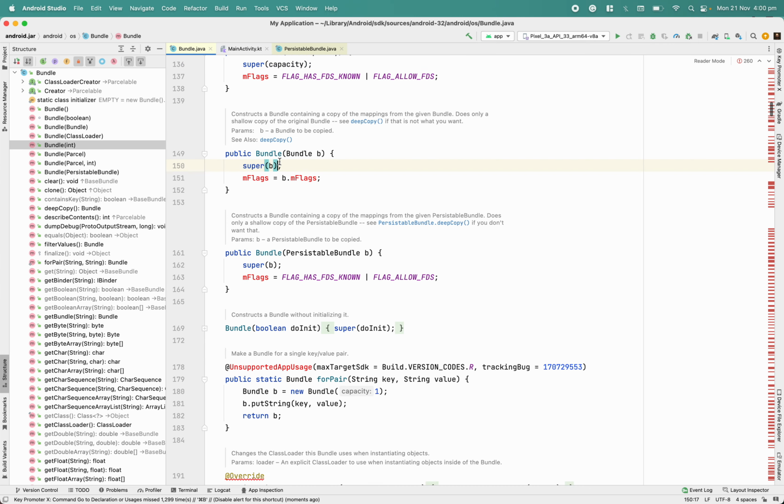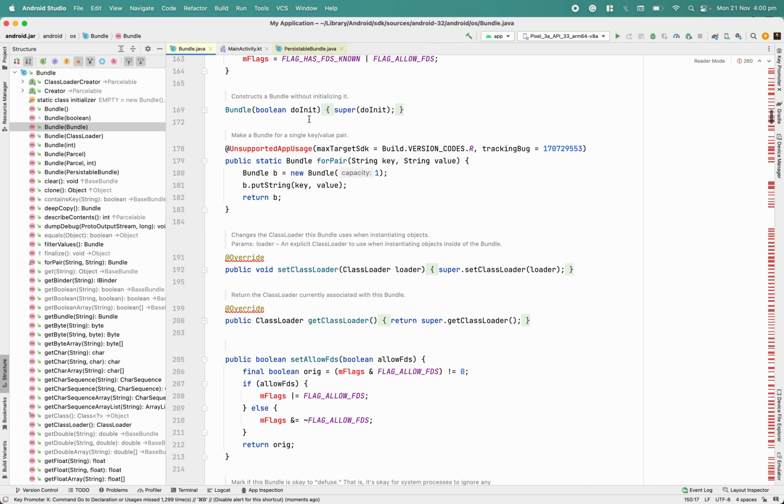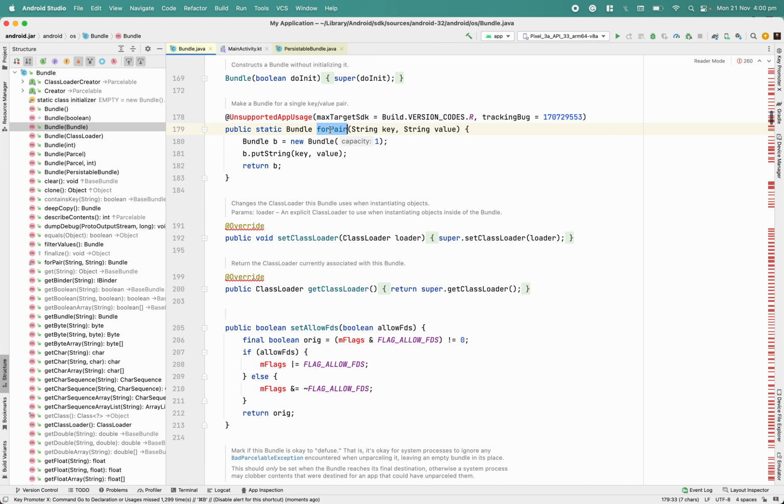Then Bundle.forPair, make a bundle for a single key. So in this case, what they are saying in the tracking bug is that forPair will create a bundle. So it's a helper method. Can I try?